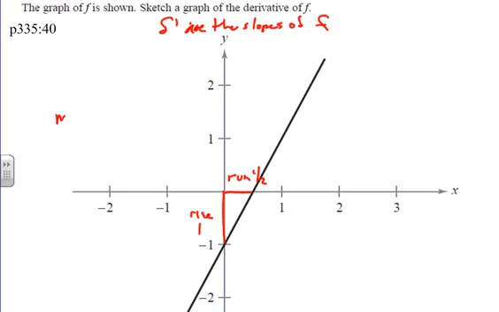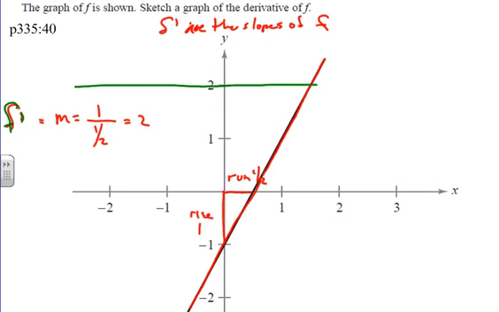So if we want to find the slope of this graph, and since it's a constant slope, constantly increasing, it's a line, our derivative will also be a constant. And rise over run, so rise of 1 over a run of 1/2, we get 2. So 2 is actually f prime. So we're going to graph 2 in green. So we go up here, and it's a constant line. And that is our derivative graph. F prime equals 2. That's our sketch.